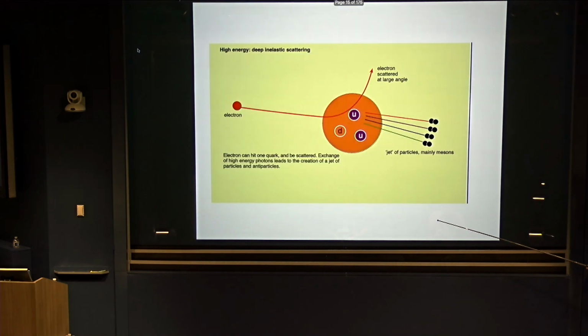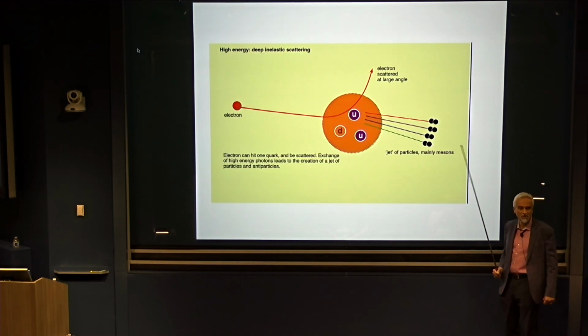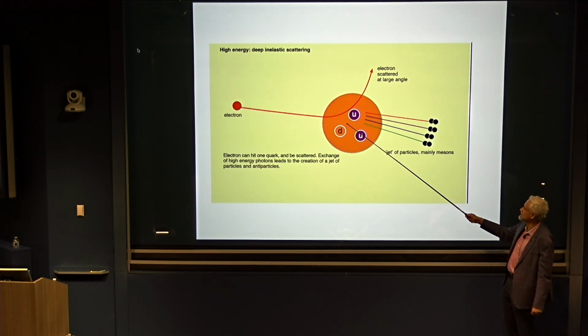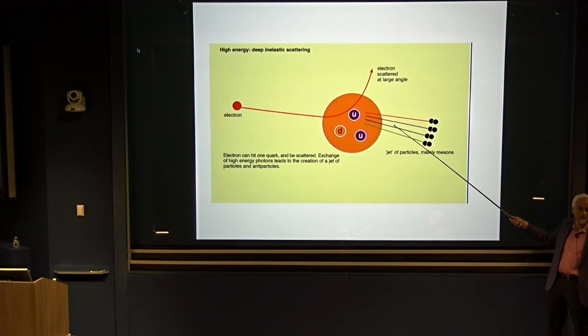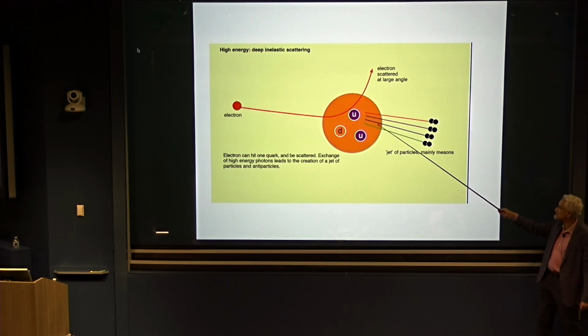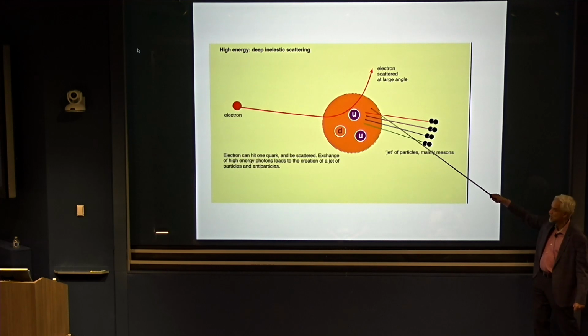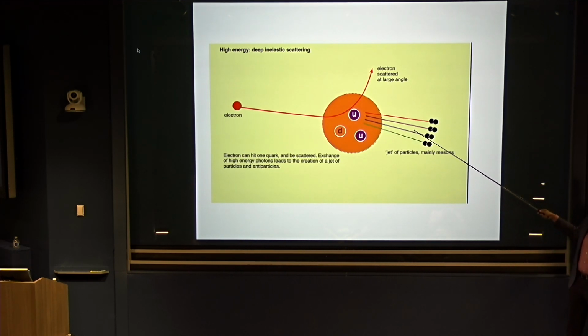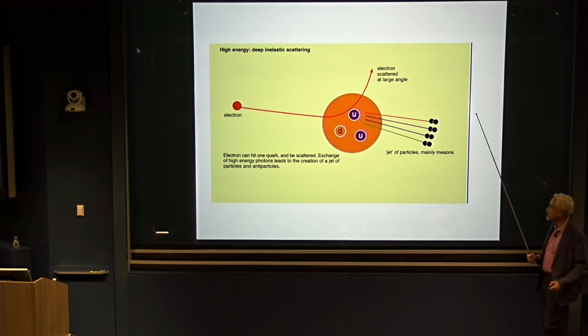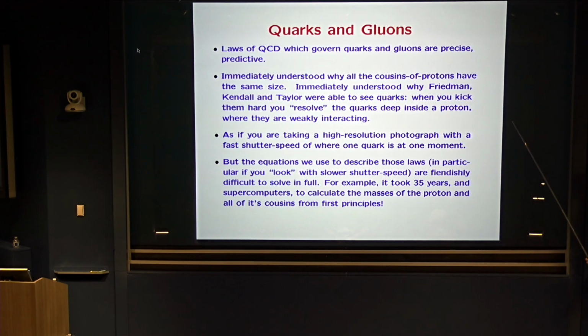So what happens when you take a proton and kick one of the quarks really hard, which is what Friedman, Kendall, and Taylor had done? You kick this quark really hard, and you're optimistic. I'm going to pull it out and study it in isolation. But it is as if it's connected to the debris of the proton by a rubber band. As it comes shooting out, that rubber band shatters into bits of rubber, and those bits of rubber are not isolated quarks, they are cousins of the proton. And all of this is described in a quantitative way by these new laws of nature of 1973.